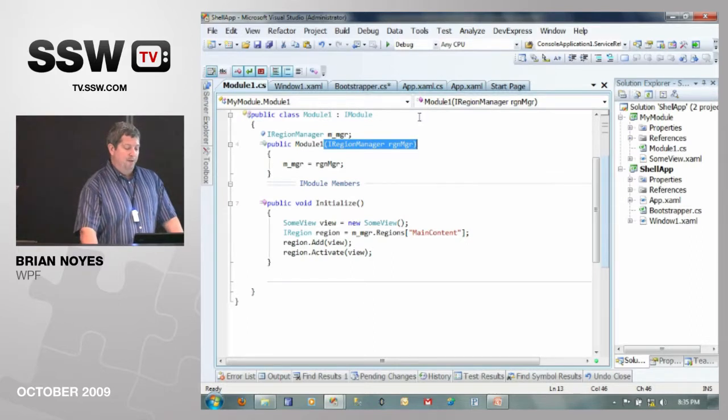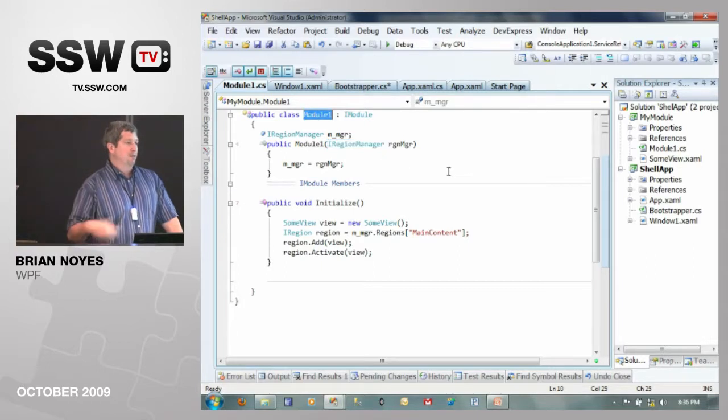So the container way of doing this is you just say, in order to construct a module 1, you need a reference to an IRegionManager. You don't know where that comes from. You don't know what the concrete type is. Whoever constructs you has to figure out how to come up with that. And who's going to construct module 1? Well, it's being loaded by Prism. Prism's aware of the container. It does all of its construction through the container.